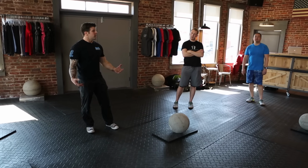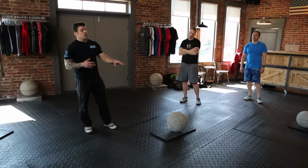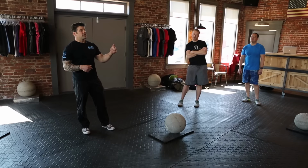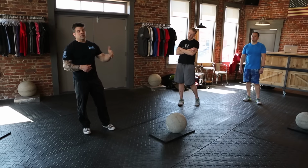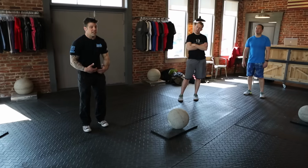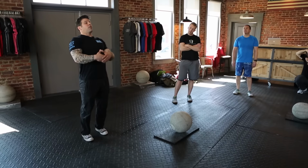You've done the work. Now, the interesting thing is, what is his only option from that position? Ass up. Ass up. What does that do? Loads the hamstrings. Okay? It loads the hamstrings. It drives the whole system. So he's down here, the butt comes up, and then he powers through the middle.